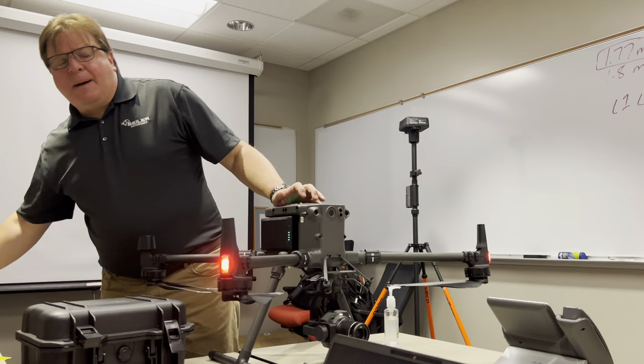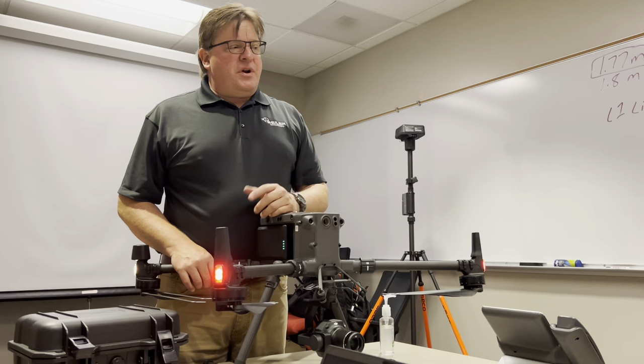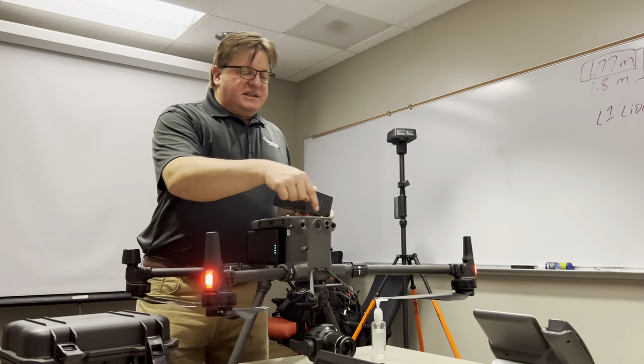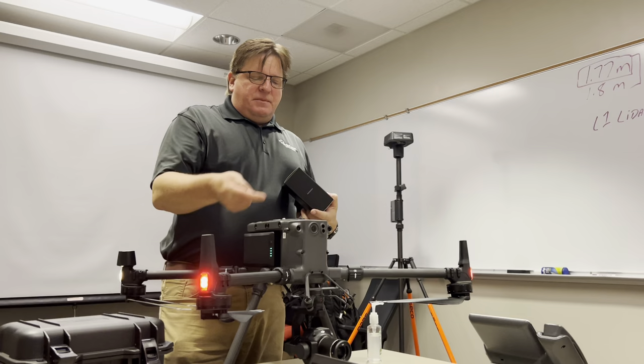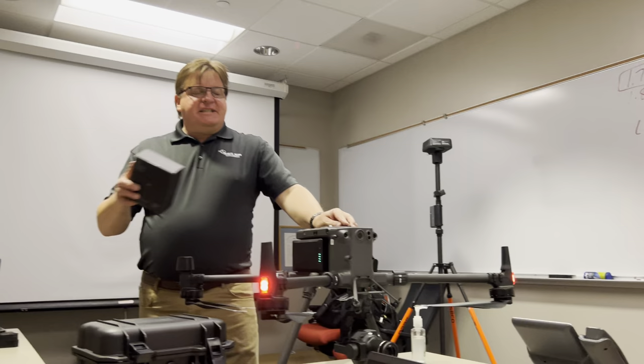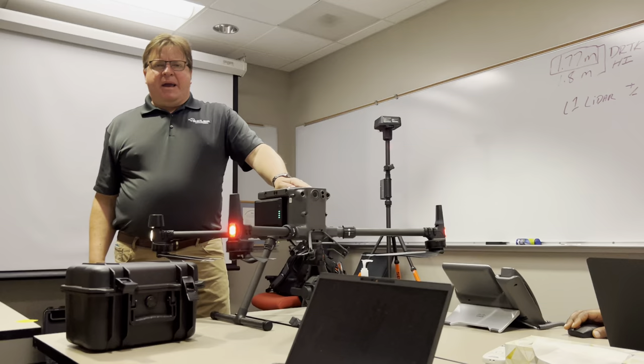It's an option — I've had people take photos from the top mount, but you have to get really close. You'll get a beautiful image, but it's just going to be at a fixed zoom. To mount it: there are four screws at the top, you thumb-screw it in, open the port, and plug in the little cable. Whatever you mount on top, the drone automatically detects it and configures itself appropriately — you don't have to do anything special.